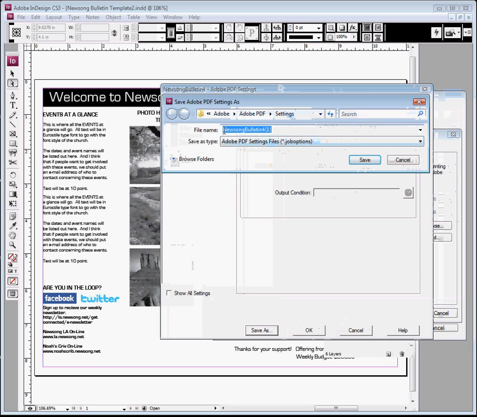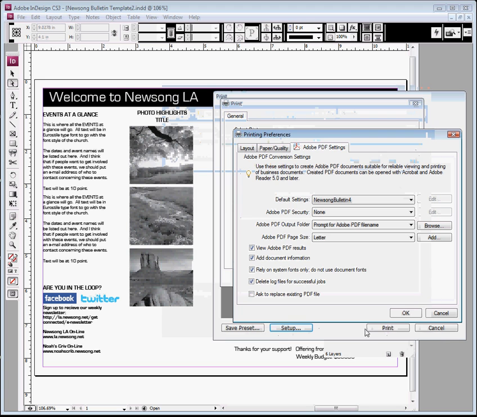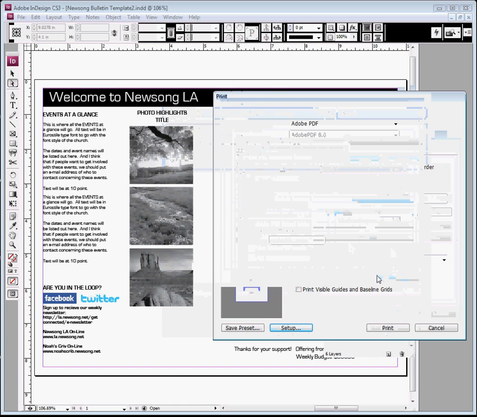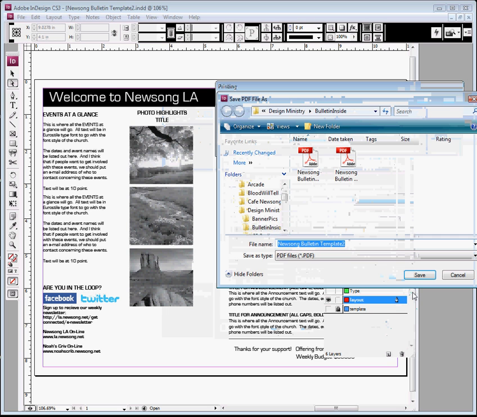And then you're going to just name your file a particular name. And then you hit Save. I don't need to save because mine's already set up that way. So what that's going to do is it's going to bring you back to this page. Whatever was here is going to change and have the name that you just saved it as appear here. When that's there, you just hit OK. Print. Print again. It's going to set everything to print.